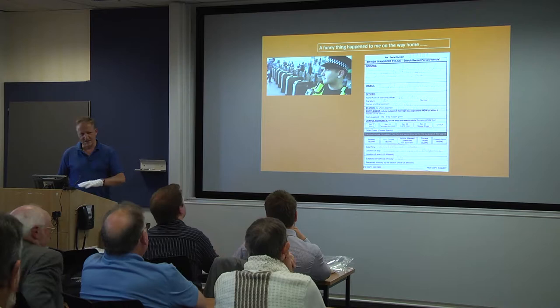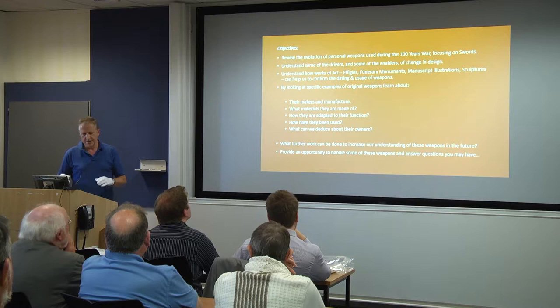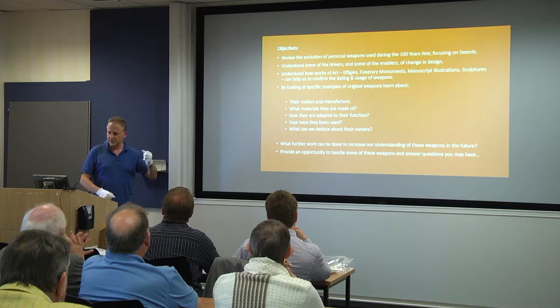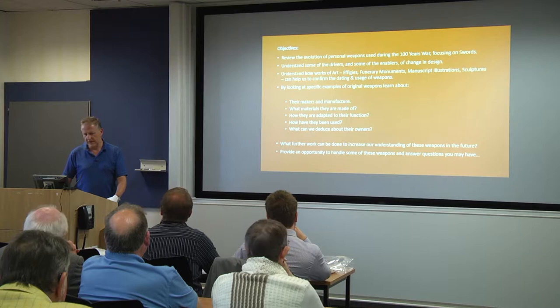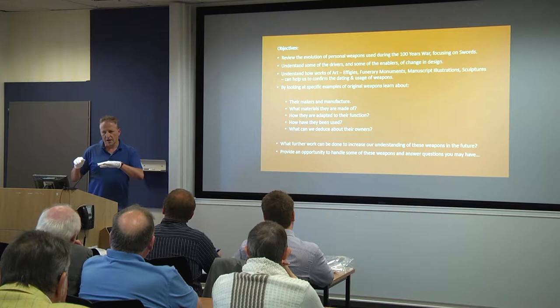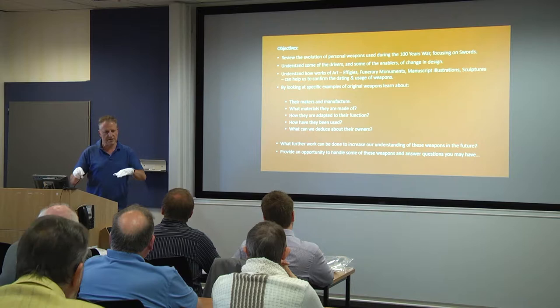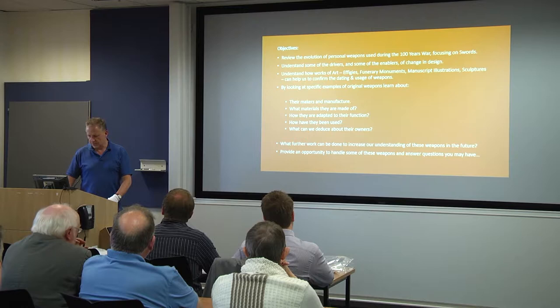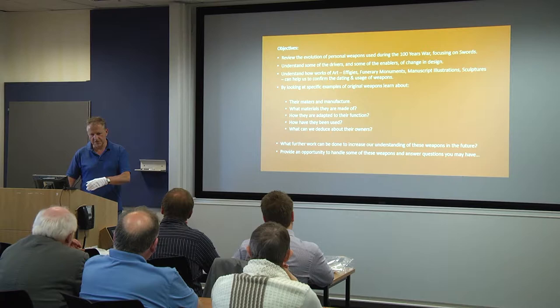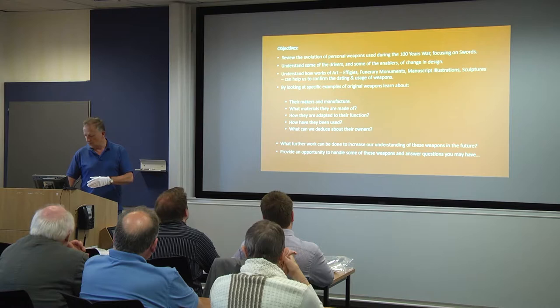So what I thought I would do is show you a few examples of weapons from that period, but primarily it will have to be swords. Pole arms are just too big and too dangerous to have around. So I'm focusing on swords and how they evolved across the period. We've already had a couple of talks on arms and armour and how they have evolved, and Tom has already made some observations on the way swords have changed. But I'll look at some specific examples of items from each period and let you understand what they can tell us about how they were made, how they were used, how they might have been adapted. Maybe, if we've got time, a bit about what's going on in finding out more about their construction and their origins.